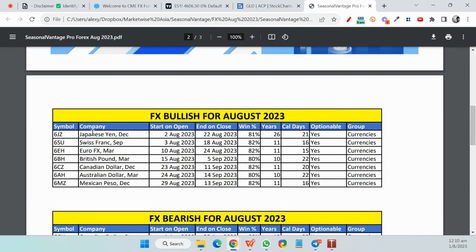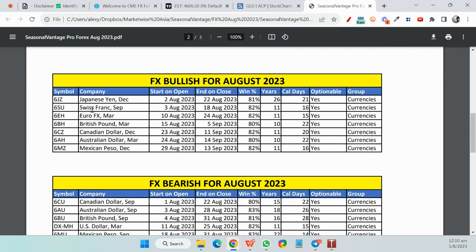Just to take note, in this report, all the currencies are based on the futures, not on the spot forex. So you might ask, what's the difference between spot and futures? Normally if you trade currencies with some of the brokers, they are normally spot forex. Be it you are trading through IG, they are typically spot forex. You are trading between the brokers. It's over the counter, so you settle it between you and your broker, or for example, you go to the money changer and exchange the money with them.